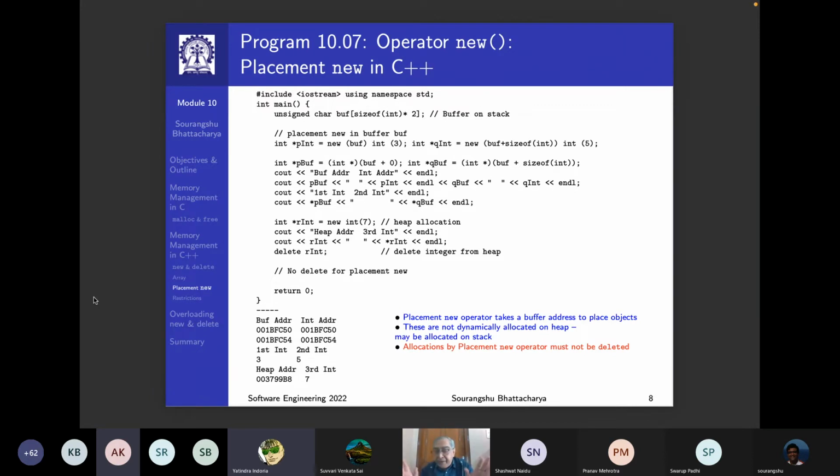And do not mix any one of them, because I have told you clearly how the algorithms used in each one of them are different. And therefore, the system's internal data structures are different. So if you use one kind of new and a different kind of delete, then you will either get a runtime segmentation fault kind of error, or you will have an unexpected result. Clear? Yes, sir, it's clear.